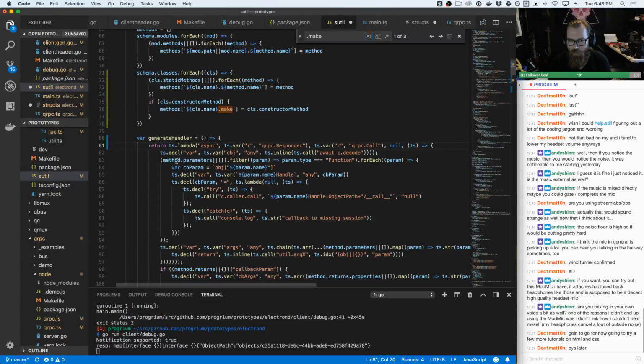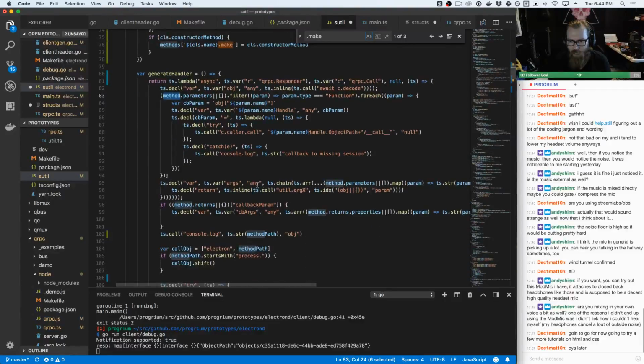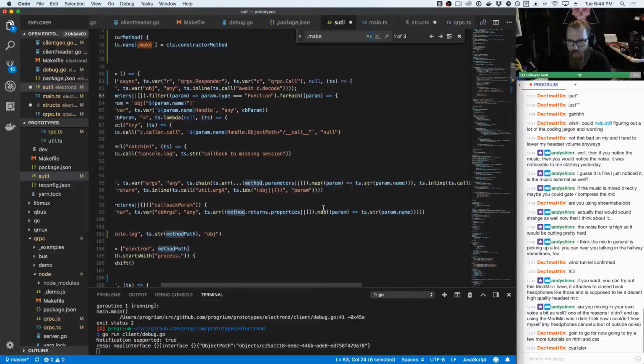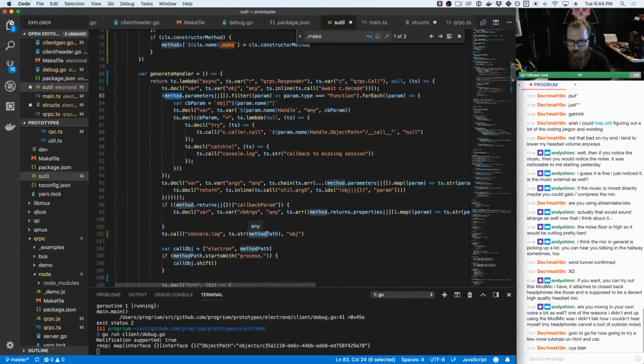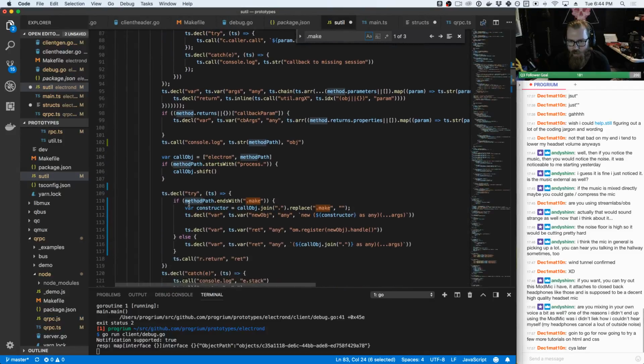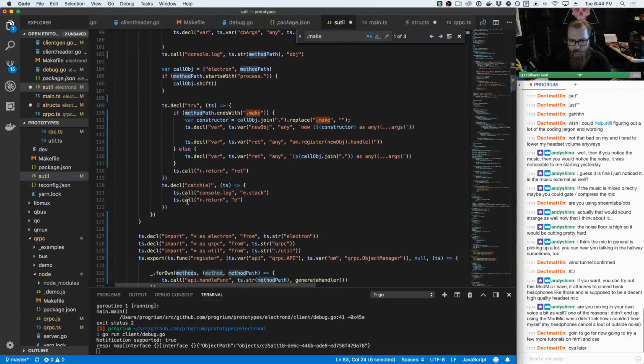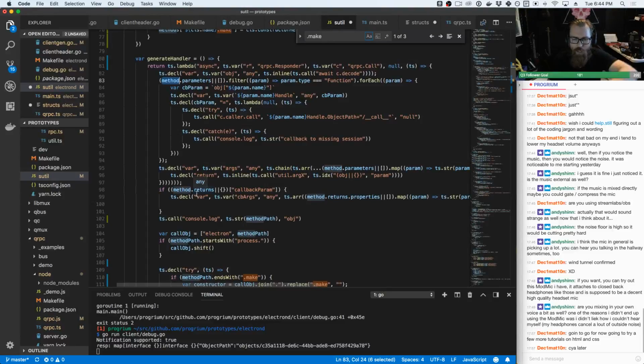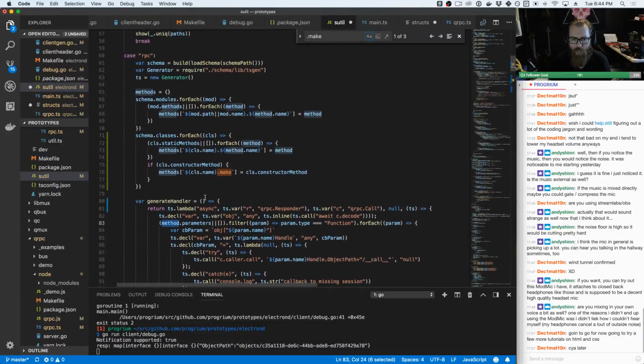We need method, and method path. Is that it? We generate all this with just method and method path. Cool.